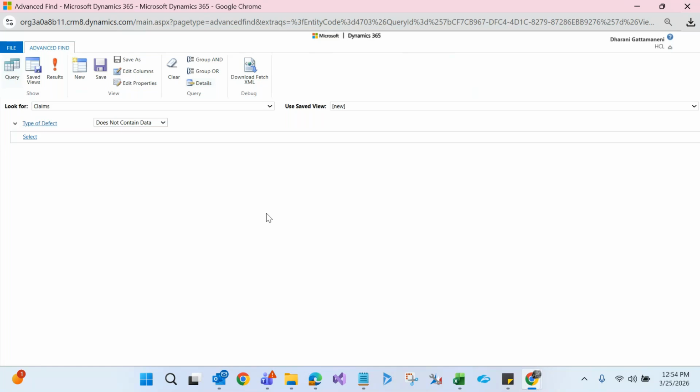If you want to call a custom workflow, you need to take the help of a system workflow. Custom workflows cannot be called independently. But inside the system workflow, you can call any number of custom workflows.